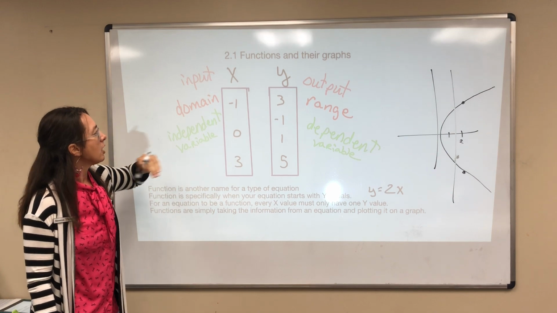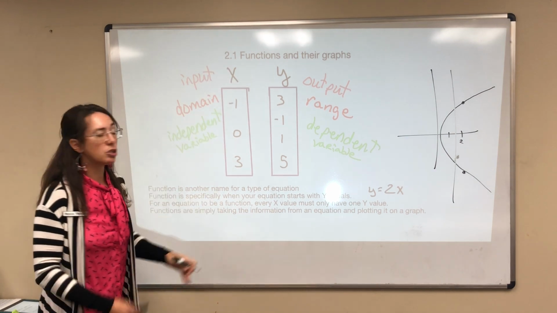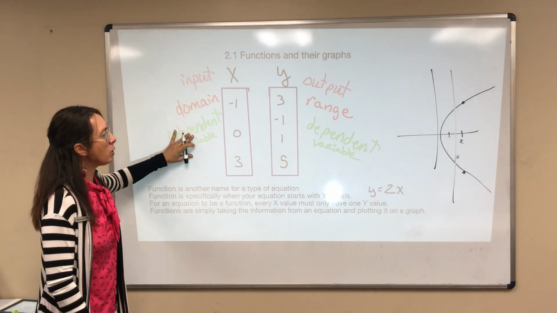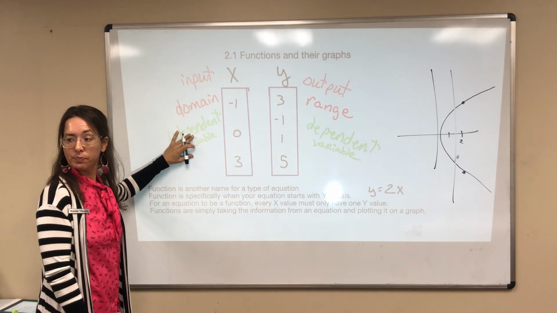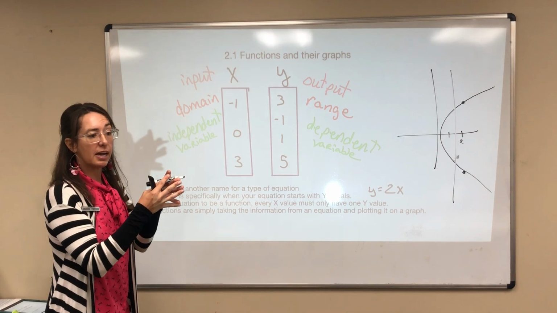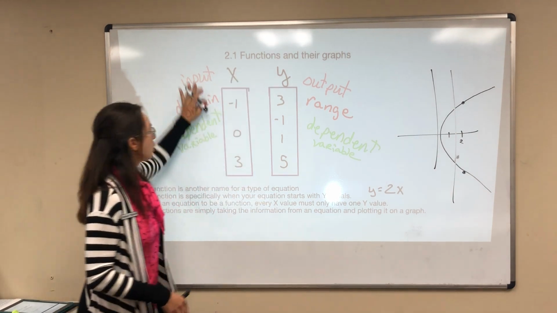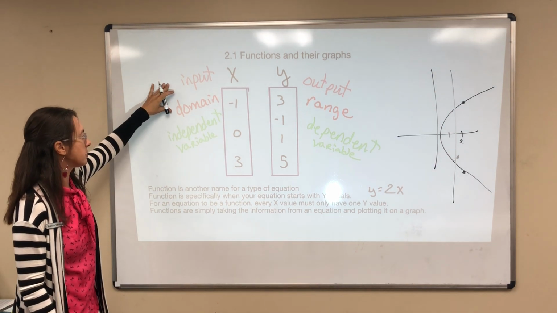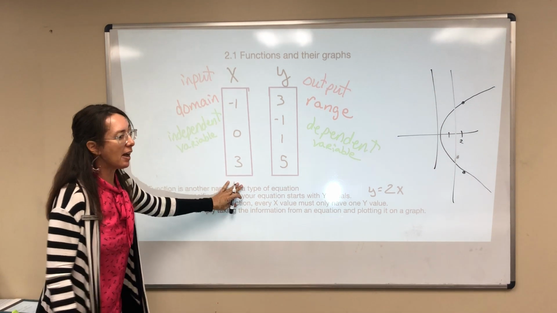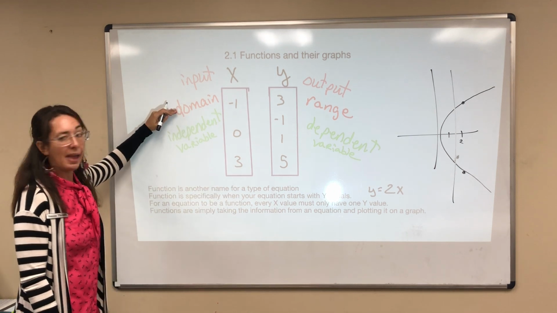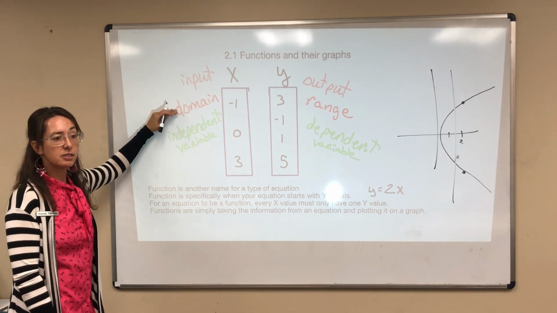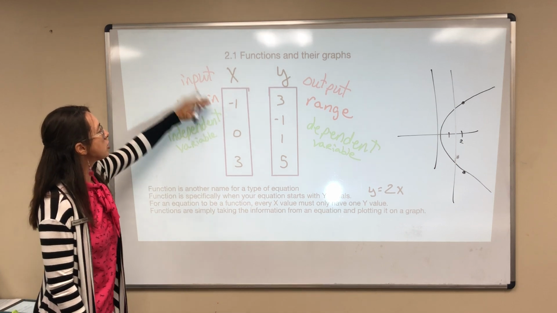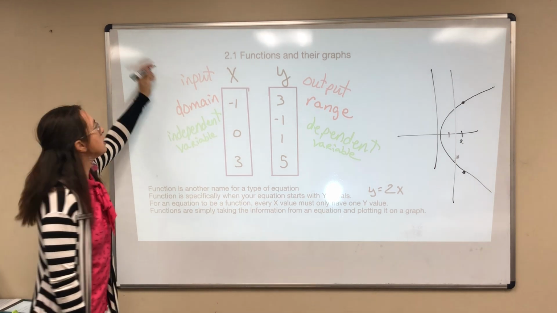Okay? So we're going to add some more wording. All of these words that I have up here are all equal. So lump them all together. You can copy this chart. This will be on your next test. Okay? These words for it. Our x values are called our domain. You will see that terminology used the most. They are also called our input.